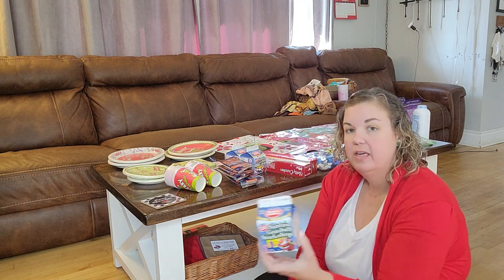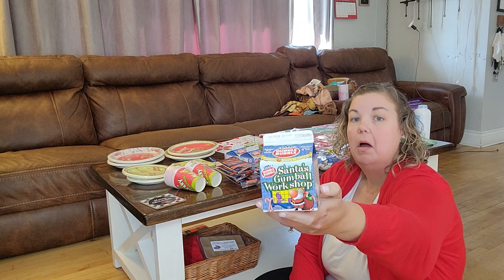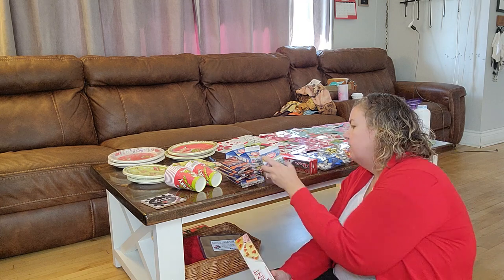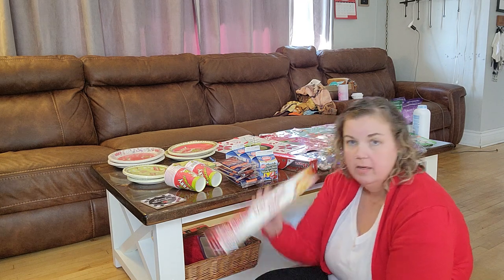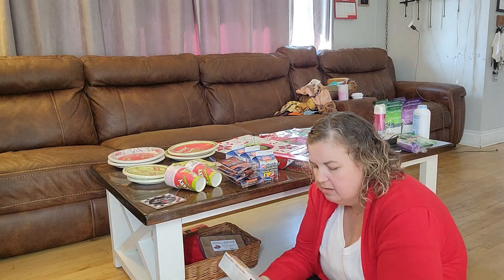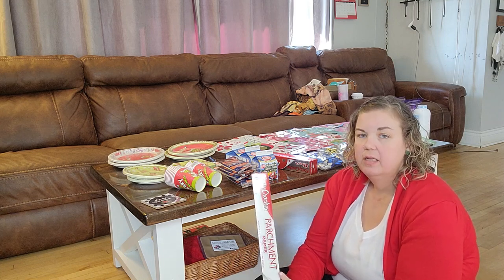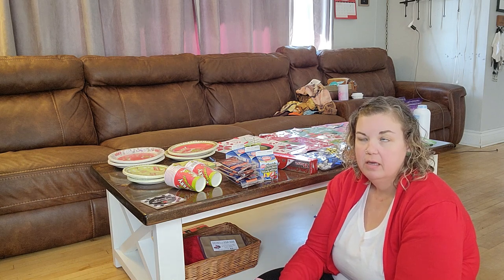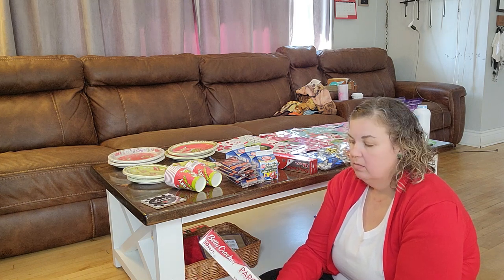I got three of these items for something coming up — probably about two dollars each, not quite sure. This was $2.25 — some Betty Crocker parchment paper. I don't bake too much anymore, but I'm going to make shortbread cookies and butterscotch confetti squares for Stewart, so I can line the pan with that.